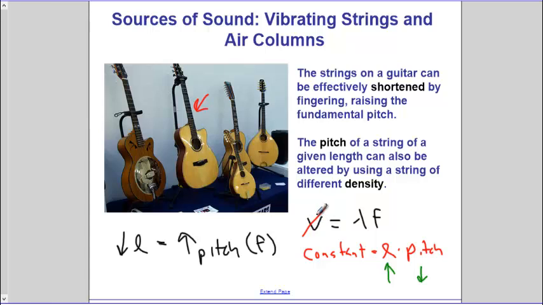And why does this velocity stay constant in your guitar? Remember from the previous chapter, the speed of a wave in a coil or a string depends on the tension and the line density. If we don't adjust the tension, if we leave that a constant, the velocity stays the same. So once you tune your strings, you don't play with the tension anymore. And this string itself, its line density doesn't change. So this velocity, which is the square root of tension divided by the line density, remains constant. We'll do some of these experiments that I'm talking about together with straws.